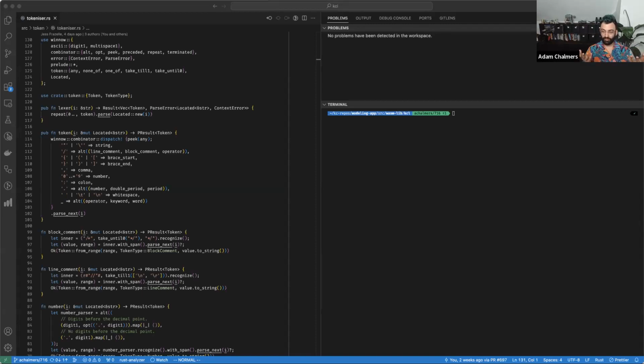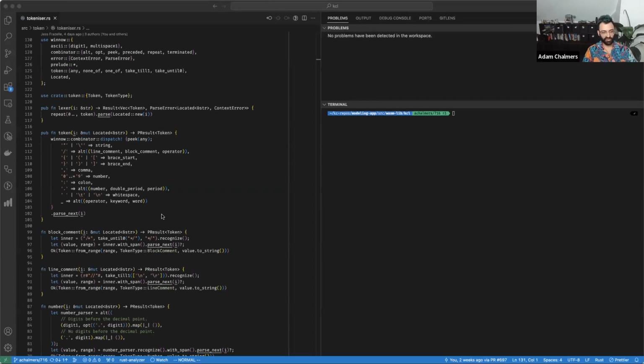Like there's an or combinator. So you can have one parser that parses a to z lowercase, one parser that parses 0 to 9 characters, and one parser that parses capital A to capital Z. And then you can OR those together with the OR combinator to make a parser that parses alphanumeric characters. And then you build those up into being larger parsers.